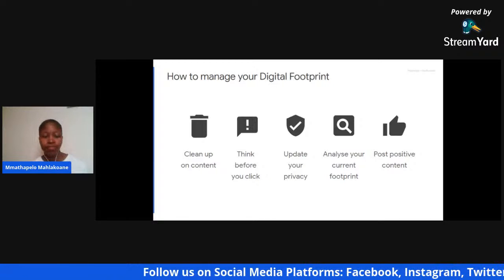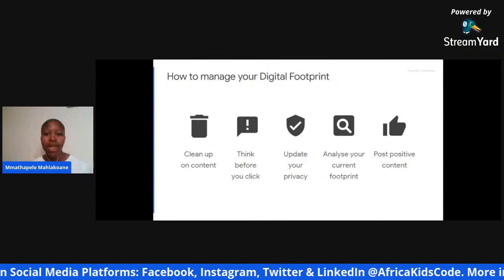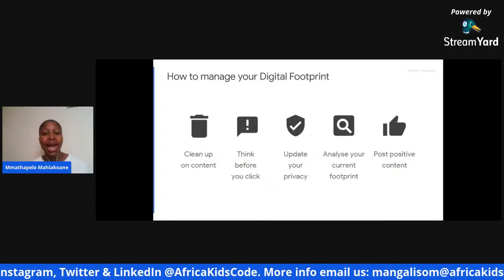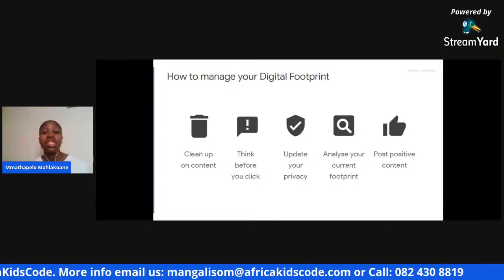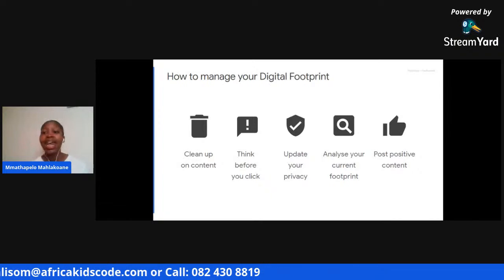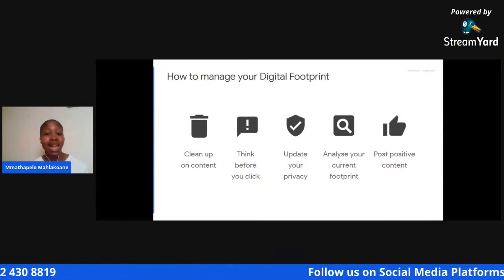Secondly, think before you click. Think about the content and the consequences of posting or liking it. Be aware that something that happens on the spur of the moment, maybe a funny picture or an angry post, can still be online years later and be seen by employers.